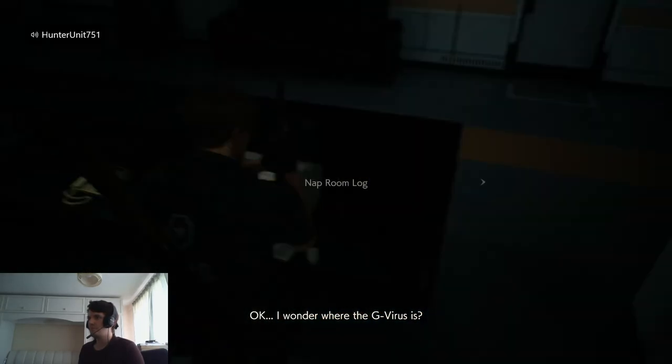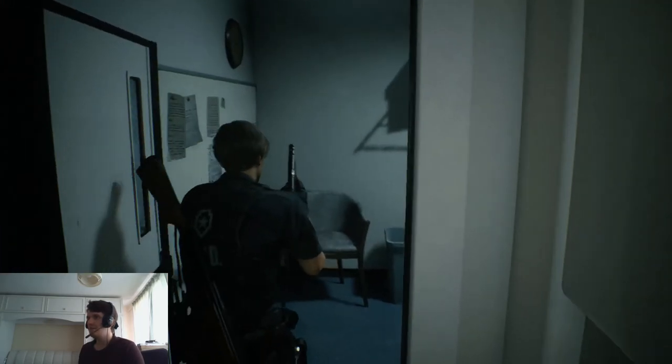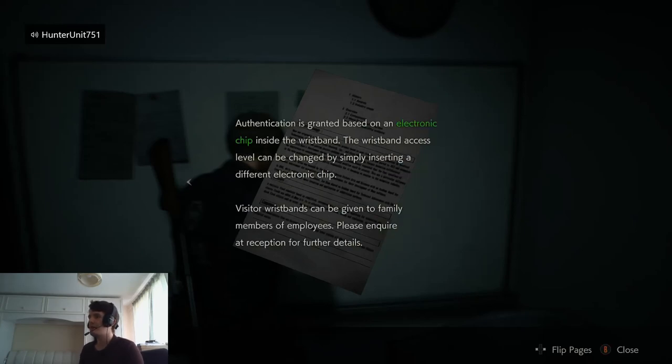Okay. I wonder where the G-Virus... Nap room log. Toba Jackson, Sarah Takahashi, Walt Page, Anthony White, Cyril Archer, Desmond Locke, Wayne Lee. Never left. ID wristbands. This research facility uses the latest security technology in order to ensure employee safety and efficient business practices. In order to enter and exit the facility and to obtain certain equipment, employees must use an ID wristband. Three levels of access. Visitor, general staff, senior staff. I am obviously a visitor, as it said on the big door then. Authentication is granted based on an electronic chip. So actually, the dude that we got this from in the furnace was only ever visitor. This is what they do to visitors? Dump them in the furnace? The wristband access level can be changed by simply inserting a different electronic chip.